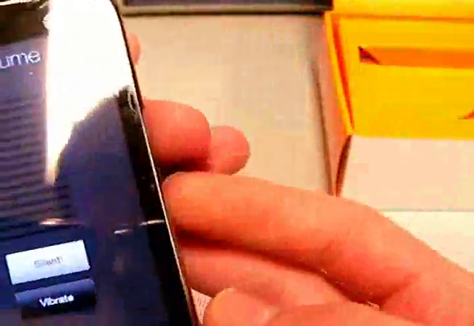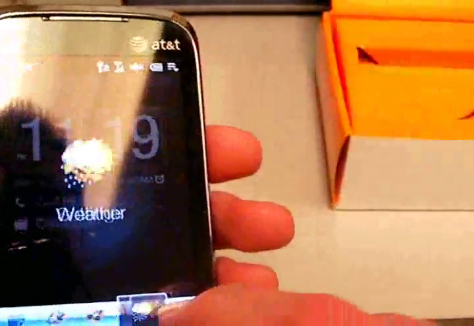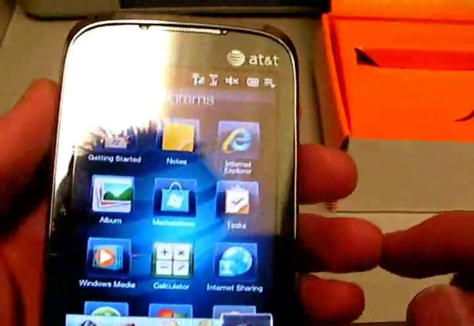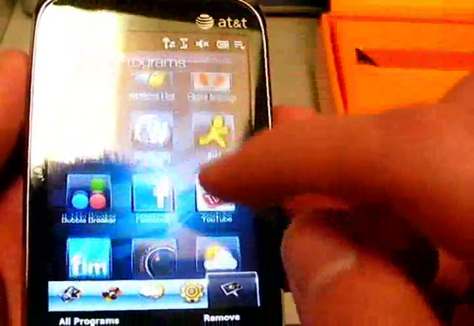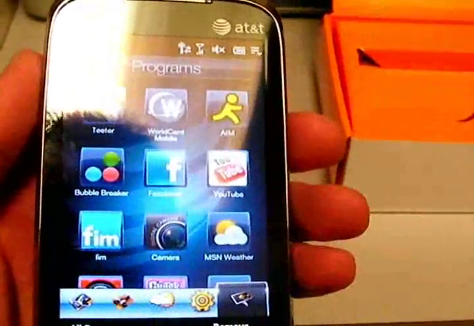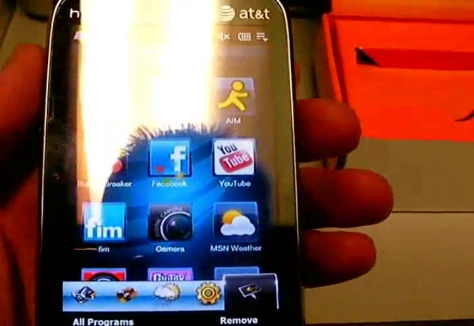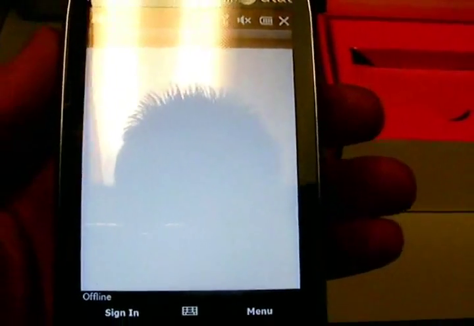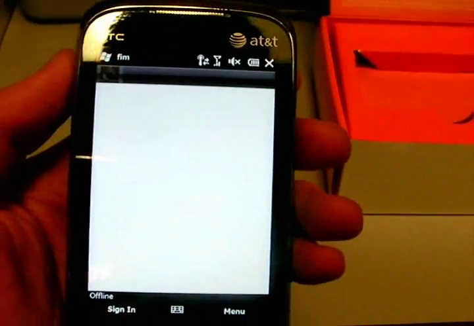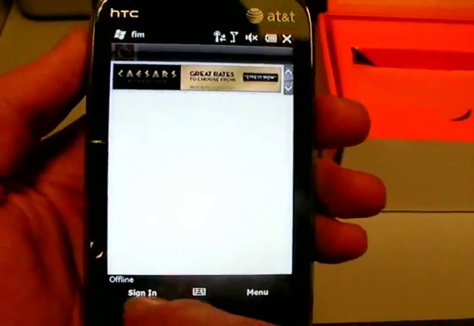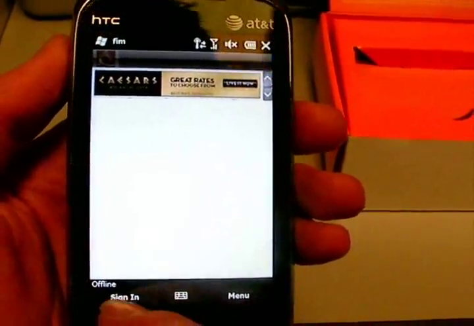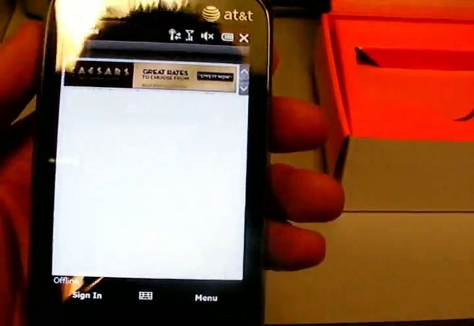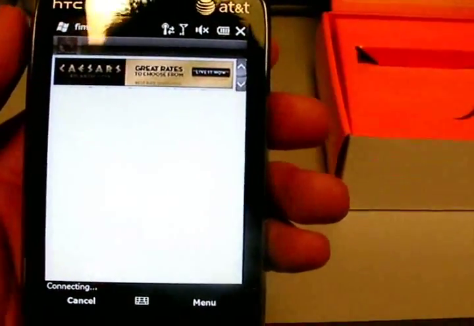Go into some of the applications that use data. We'll go into Facebook IM. That's going to launch using the Wi-Fi right now. Just takes a minute, as again this is not the fastest phone that you can buy.